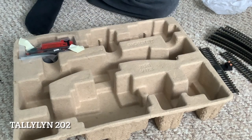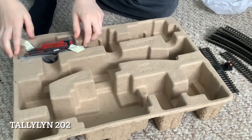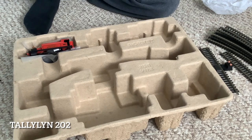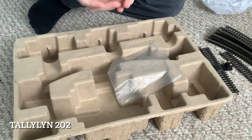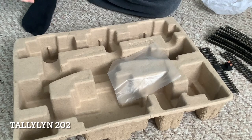Have a look at the other one, actually. It clips on the bottom. No, can't get those off. Not simply, anyway. The tape has long since worn out of its purpose because, yeah, I've had it for a while. Wow, nice livery. Not the best train I've ever seen, but definitely not the worst. Really nice livery there.